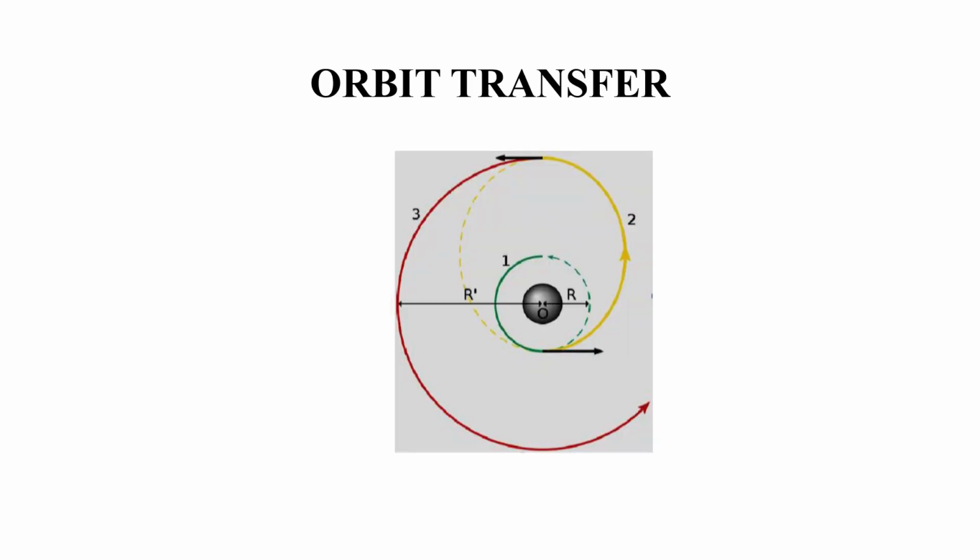So these are the orbital transfers, how the orbital transfers take place. First of all, from the Earth, the satellite is launched and first takes the circular orbit. The orbit is indicated in green color, and once it reaches its maximum position, the satellite is transferred to the Hohmann transfer orbit, which will be an elliptical path, and once it reaches the maximum perigee as well as apogee height, then the satellite will be launched to its desired orbit.